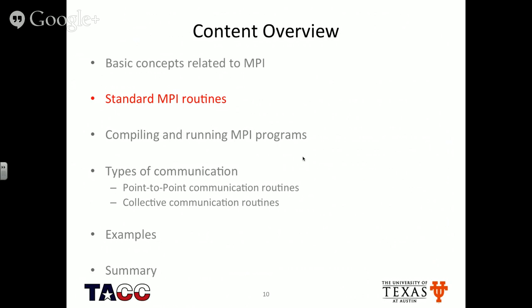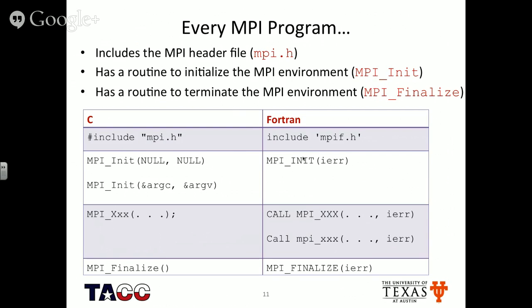Okay, now I'm just going to cover some basic routines. These are the routines you'll see in every MPI program. And MPI itself stands for the Message Passing Interface. It's really a description of an API. It's an API for libraries that send messages. Even though I'll talk about an MPI compiler, what it really is, is a wrapper that uses regular compilers like Intel, PGI, or GCC, and links in all the libraries you need to make MPI calls.